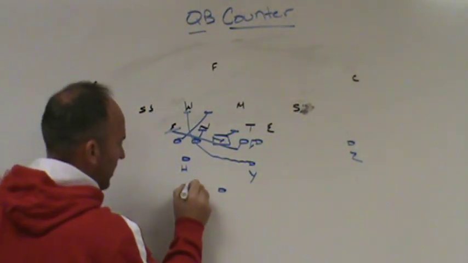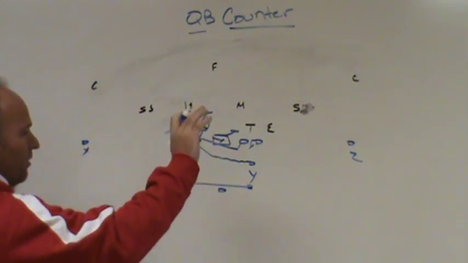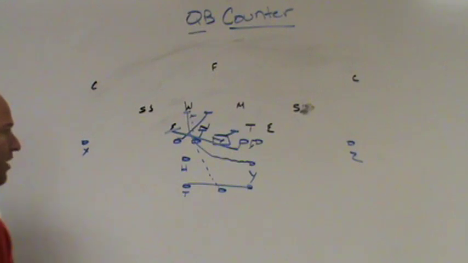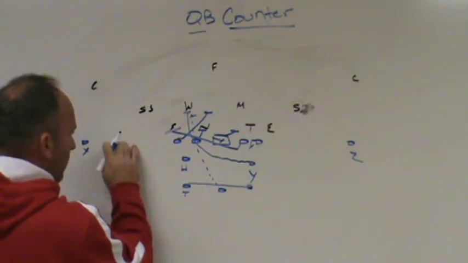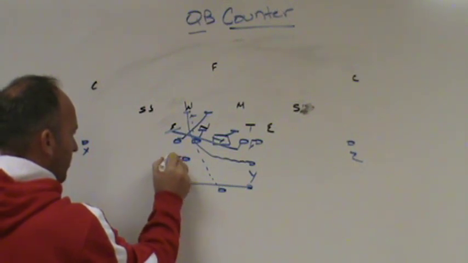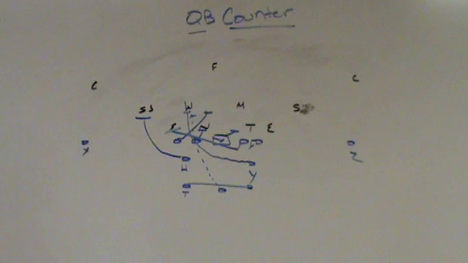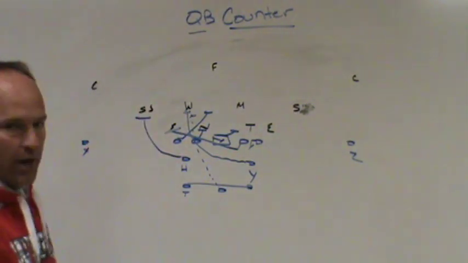We were flash faking the outside zone jet sweep to the tailback front side, and then we were coming back with quarterback counter. Now the great thing about the 3-back set was it gave us an extra body in here, almost like having a slot set. It gave us an extra body to arc and get to the perimeter, okay, versus any teams that were either 8-man front or a quarters team trying to roll down.